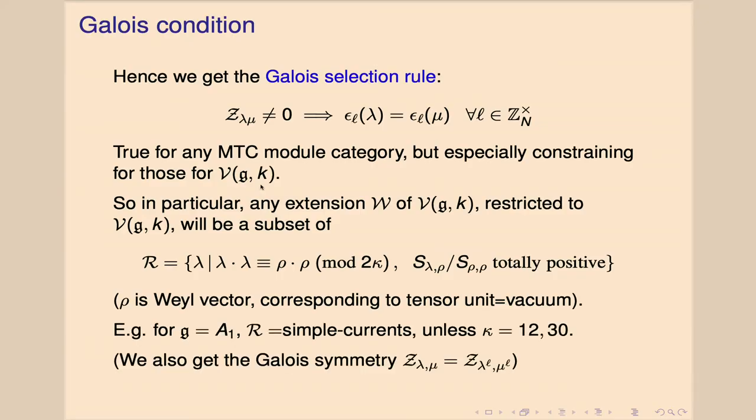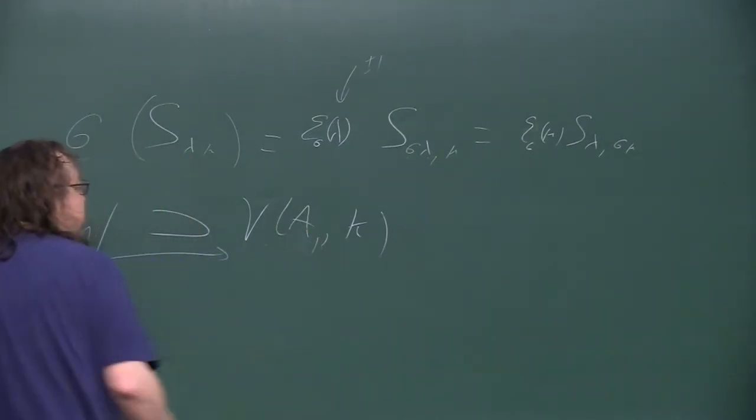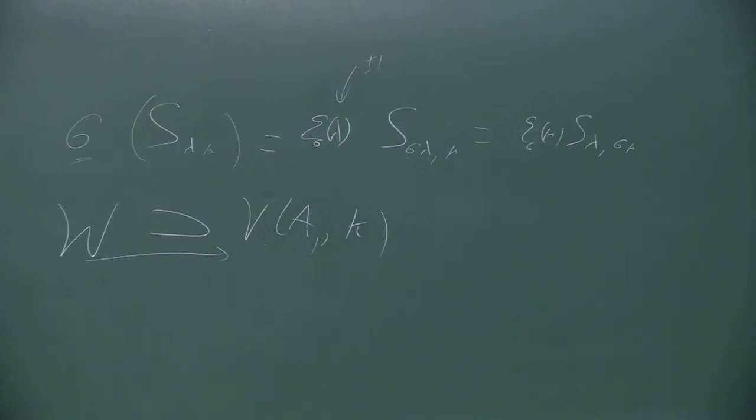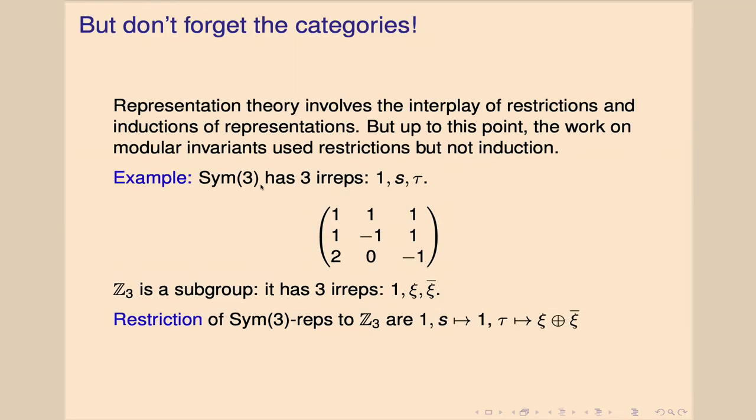And so what I didn't show, but what you can show, is that for A1, the only possible things that could lie in a restriction of an extension down to the A1 level K VOA are simple currents. And so that means you have a simple current extension, and that we understand completely. The only two exceptions, it turns out, are the shifted level 12 or the shifted level 30, which indeed are exceptions. So it's a very powerful tool. The problem is it's very, very, very hard to work out. And so when you try to do this for A3 or C2 or G2, you can't prove.